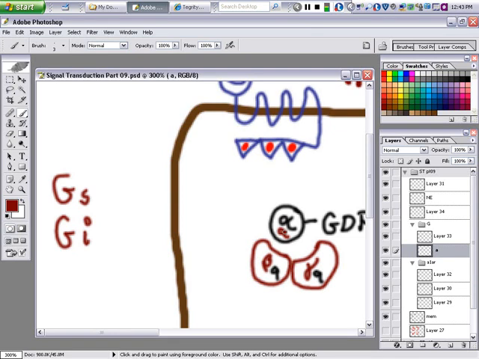And alpha 2 is always associated with G inhibitory. Okay? Now, that's what we're ready to get into. I'm going to show the signal transduction events that follow this. You don't know anything about these yet. This is going to be something completely new. Okay?